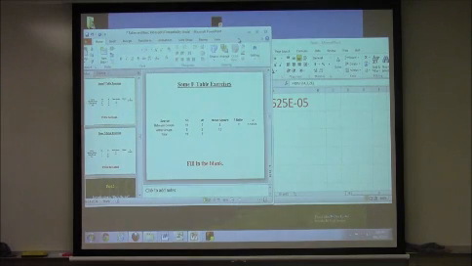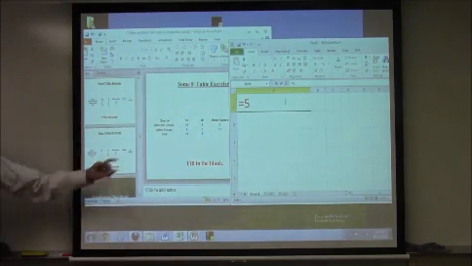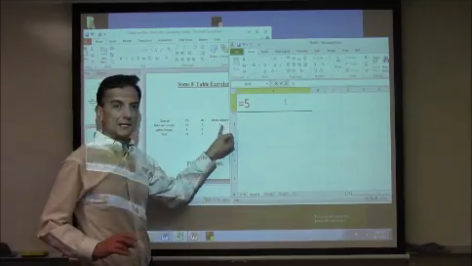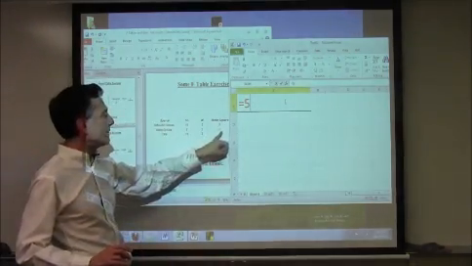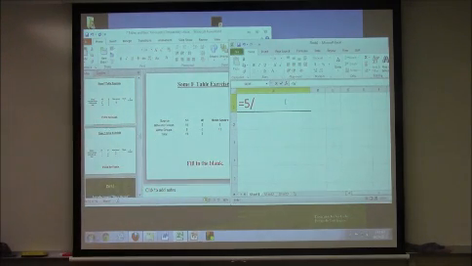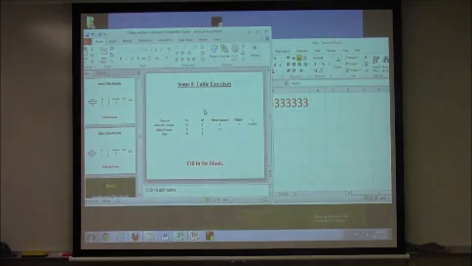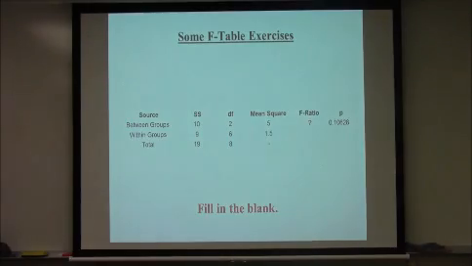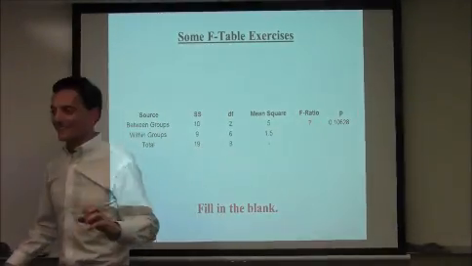I'll break out of here just for a moment and do it with you inside of Excel. This will be equal to 5. And so we understand where that's coming from conceptually. That's going to be the value of the mean square between. We'll divide that by the 1.5 mean square within. And we wind up with an F ratio equaling 3.33. Okay? And so this value should be 3.3 repeating.